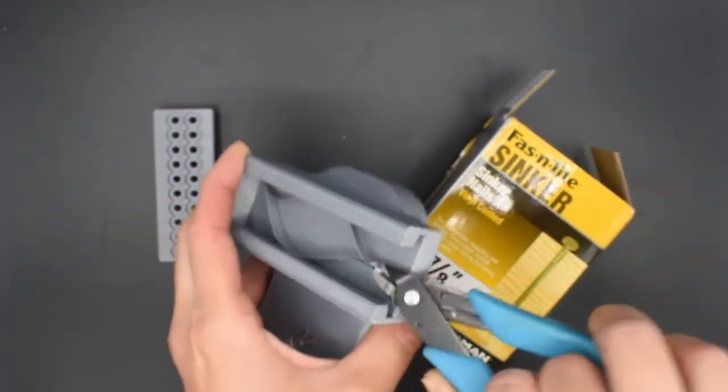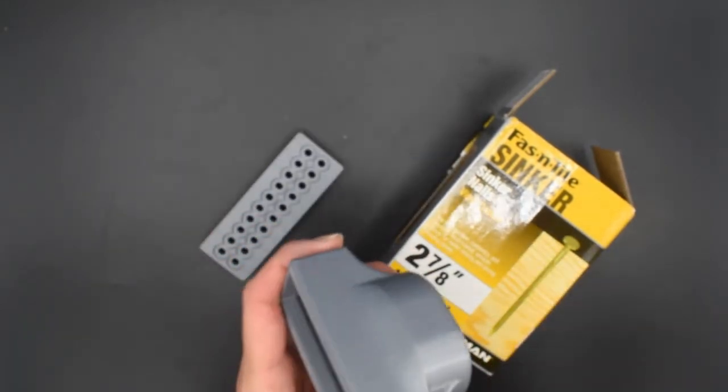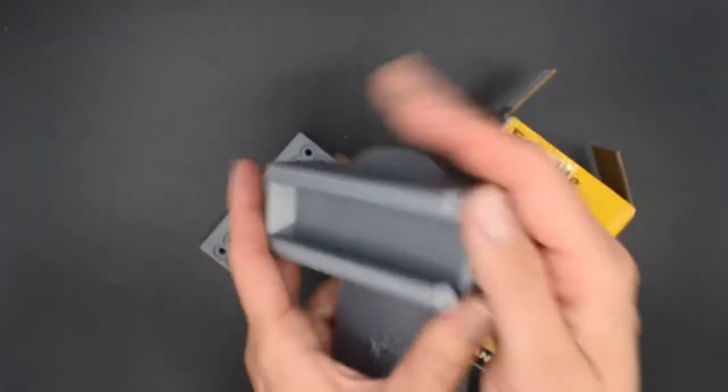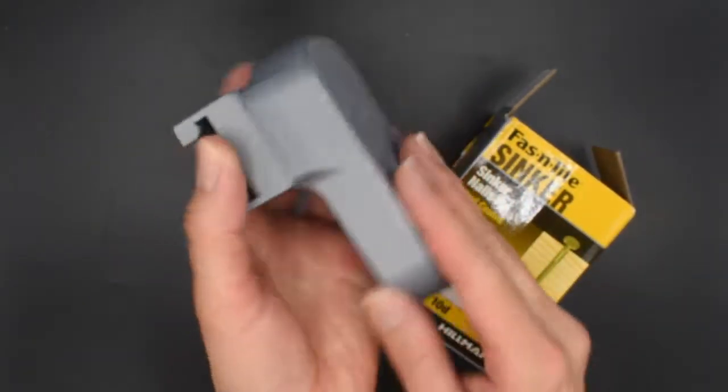The first thing you want to do is remove the supports underneath your overhang. If you're new to 3D printing, these are designed to be removed after the parts are printed. The nail portion of your comb is designed to go right here in this slot.